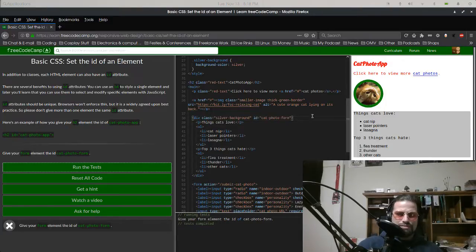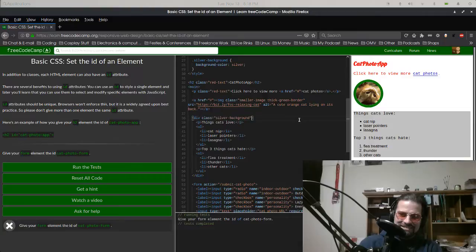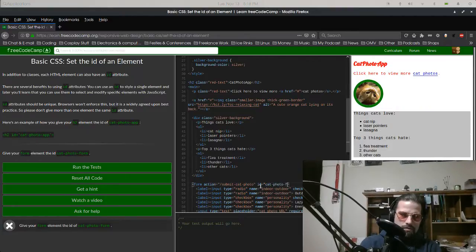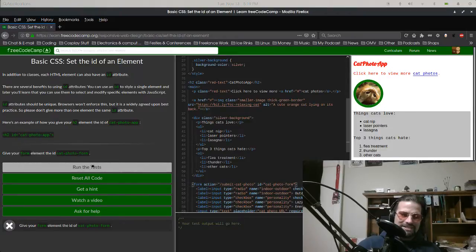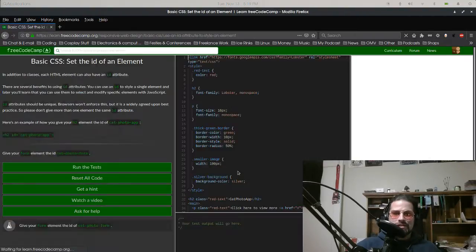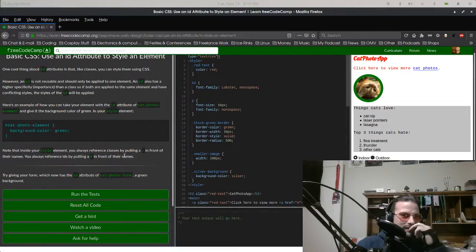Oh, jeez, Ryan. I swear I know how to read. Yeah, it helps when you read the instructions, Ryan. Oh boy.